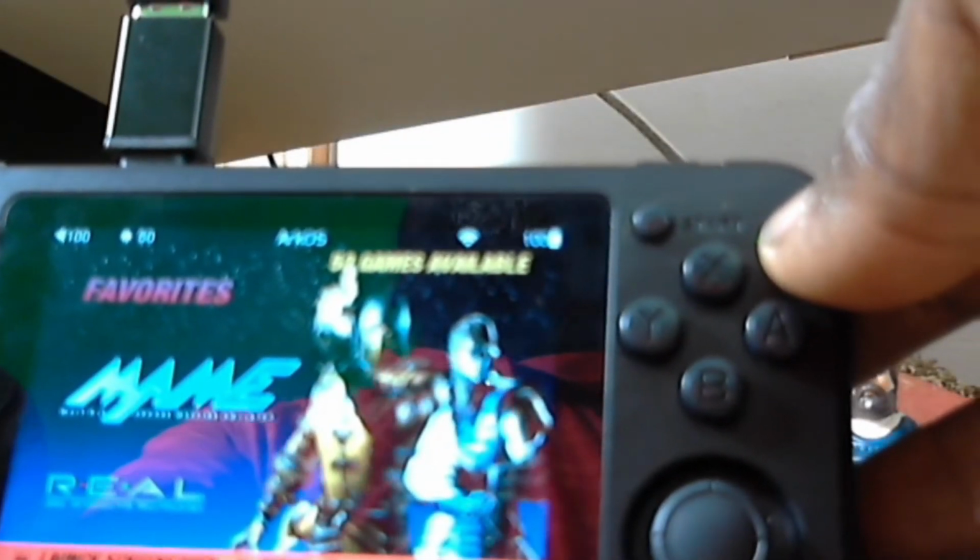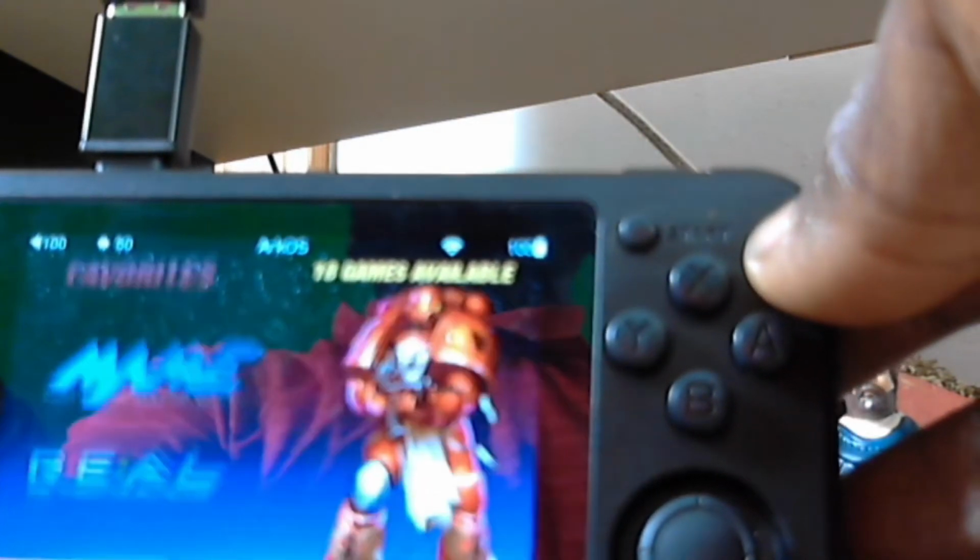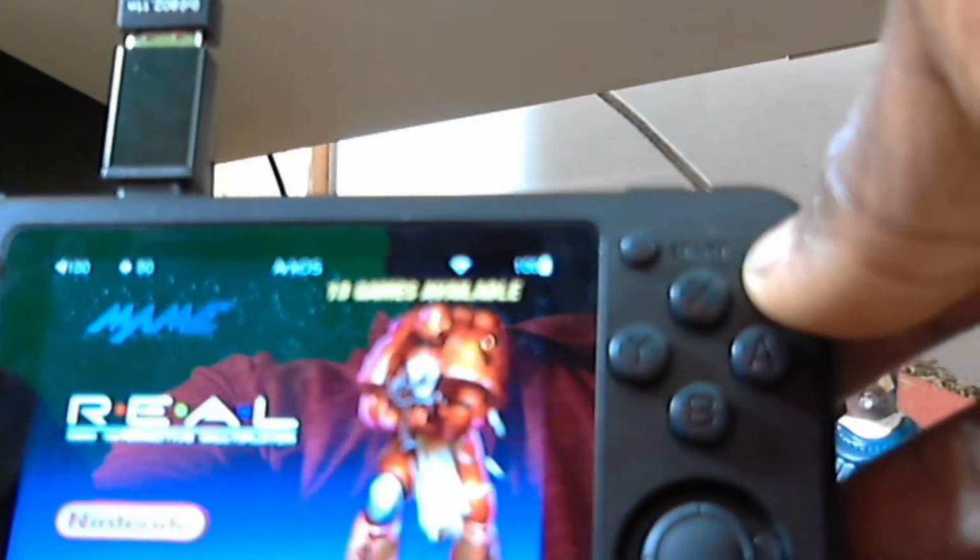So let's see if this thing will stay in focus. I don't know, but come on, focus. Here we go.